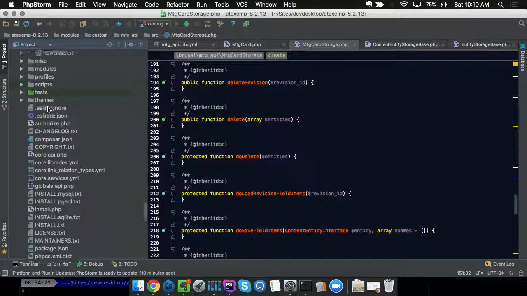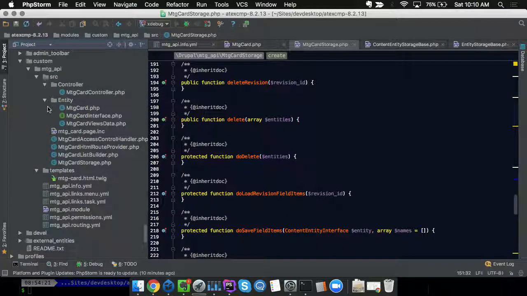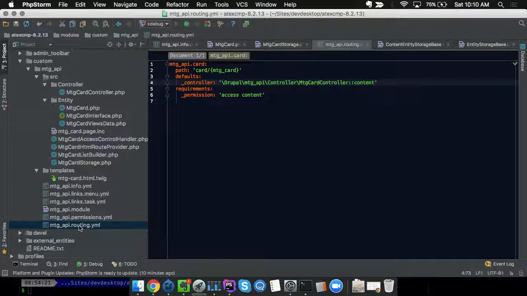So the other thing that we're doing here, now that we've got this storage handler in place, is that I actually did create a very simple controller that's spitting the stuff out on the page. Just to show you guys very quickly, and again, this is not what I would consider ideal.